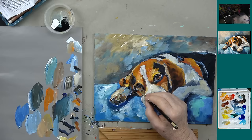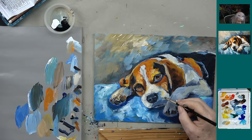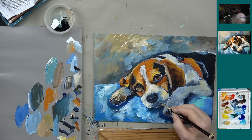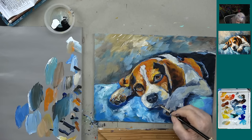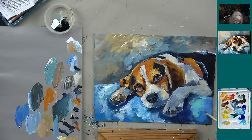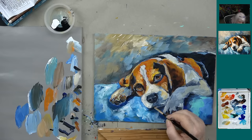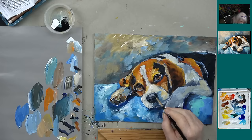And so as I keep going, with a little bit of shadow in here like that. And then as we come down under his nose here like this, there's a little bit of a shadow. It kind of has some blue in it. This is where the arty stuff comes in. You know what I mean? This is where you're not playing with the photograph in that sense. Does that make sense? You're just layering the colors and making sure that you've got a little white here on the bottom of his face like that, so you can kind of see it under his nose. And on top of his nose, he's got a little bit of a white highlight, just dry brushed across.